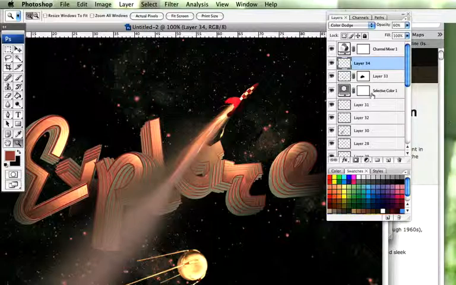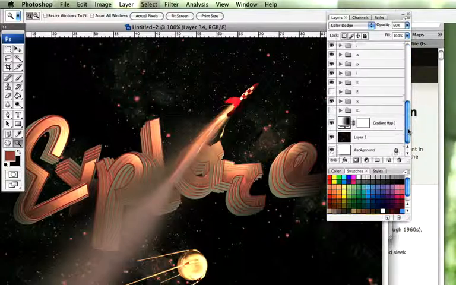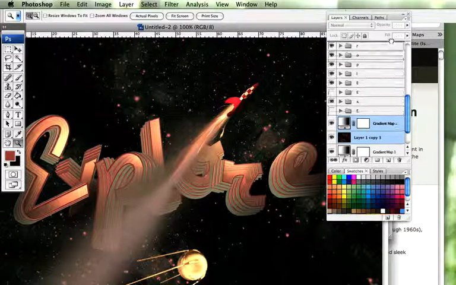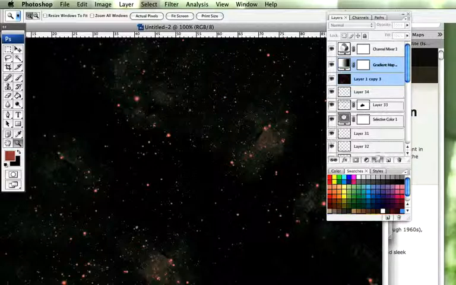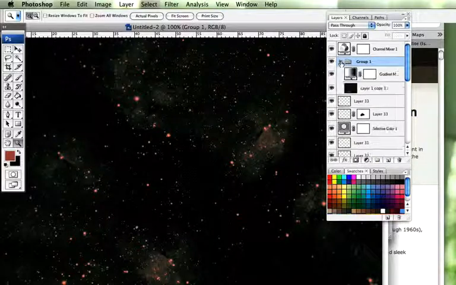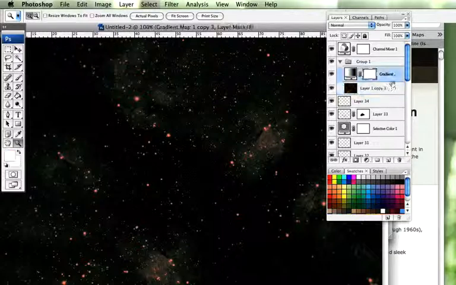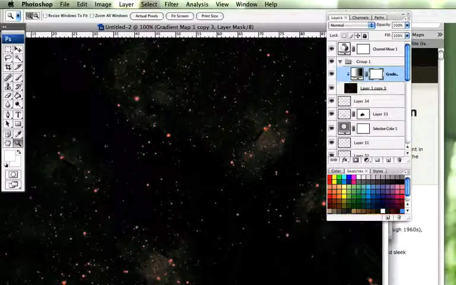Okay, so what we're going to do is we're going to duplicate our lovely background layers one more time. So drag them down to new layer. We're going to bring them all the way up on top. We're going to stick them into a folder, and then we're going to make sure we hold down Alt. Okay, and apply that to that layer there.